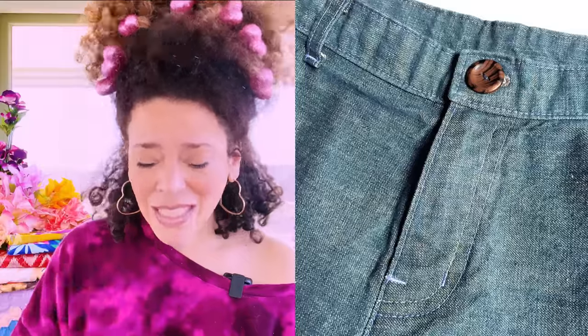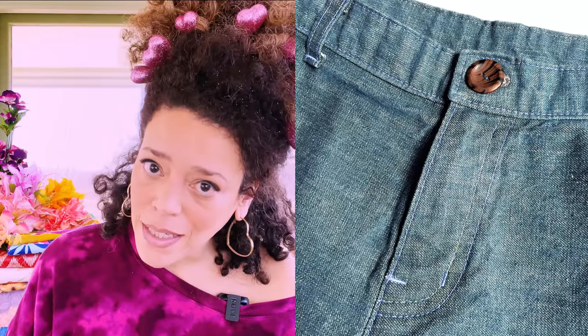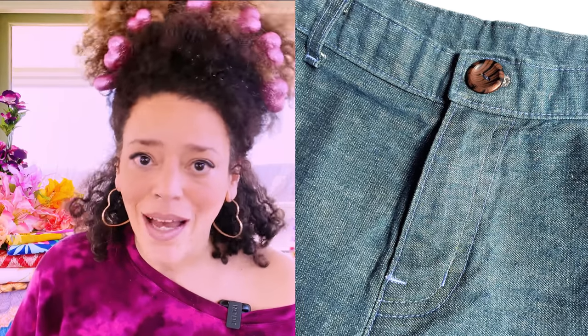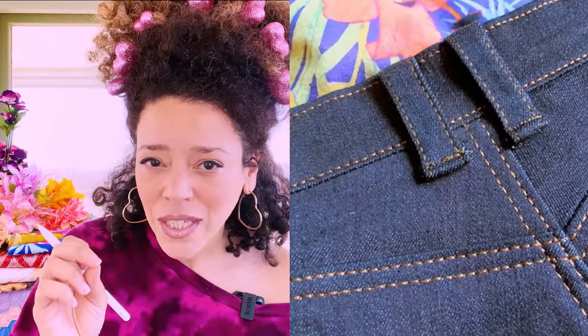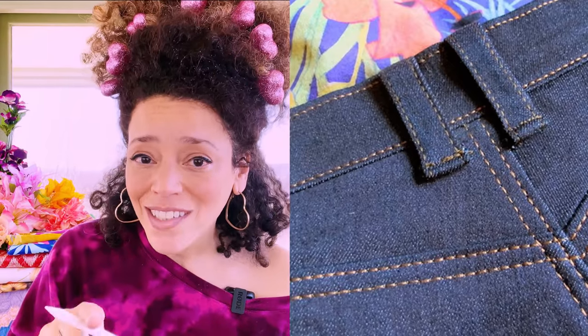Both patterns I've mentioned so far have delicious, detailed instructions — lots of hand-holding, but not so much that you feel like you're being over-explained to. The booty on these jeans is pretty delicious. This is really going to level up your sewing if you decide to jump into this pattern. Once you insert a fly front zipper, you are going to be ready to conquer the world. Getting into really fine, precise top-stitching is going to make you feel like a million bucks. For this pattern, I suggest using something called a triple stretch stitch — I actually have a video on that, and the last pattern in this video is going to link you to it.